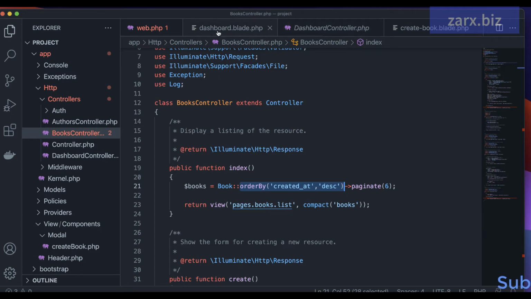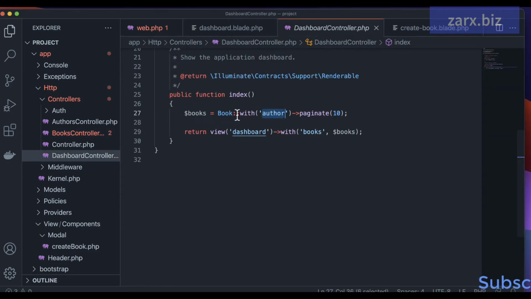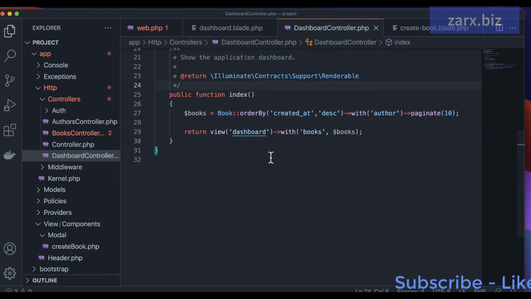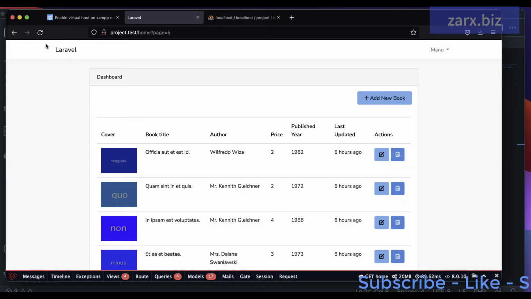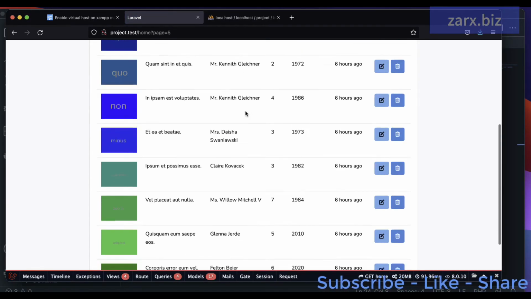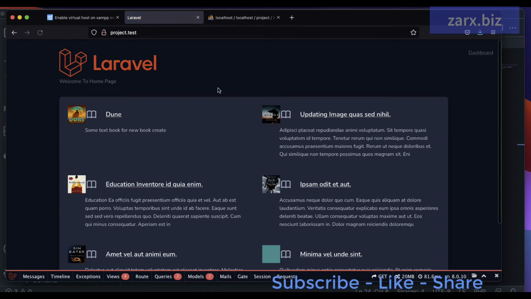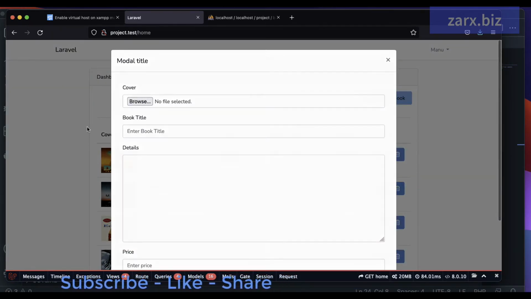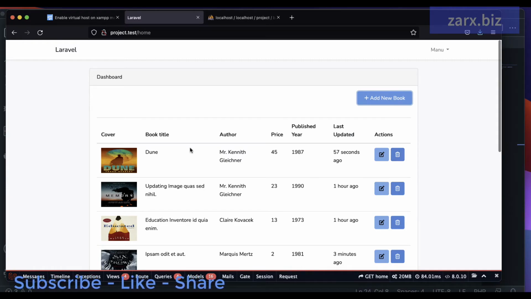So we go back to dashboard controller and pass here order by, and then with author. Now let's see if it works. Refresh. Now if I go to a dashboard, so yeah, you can see that the one we just added 57 seconds ago, it's showing up here. So create is working, edit is working, delete is working.